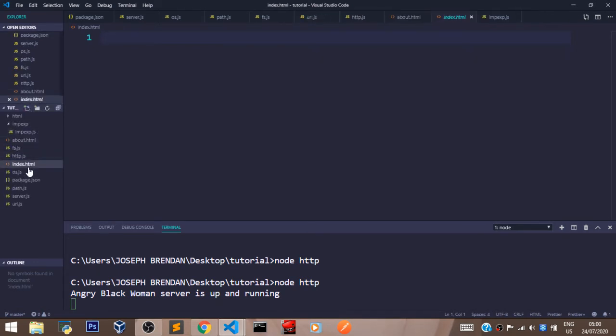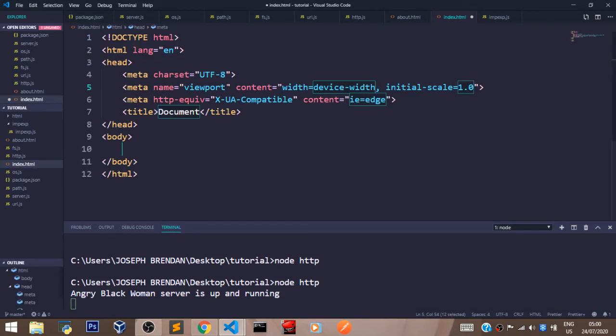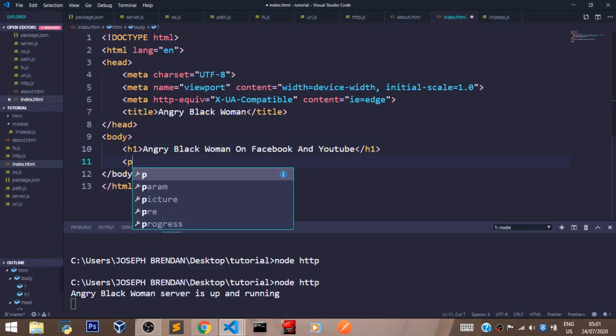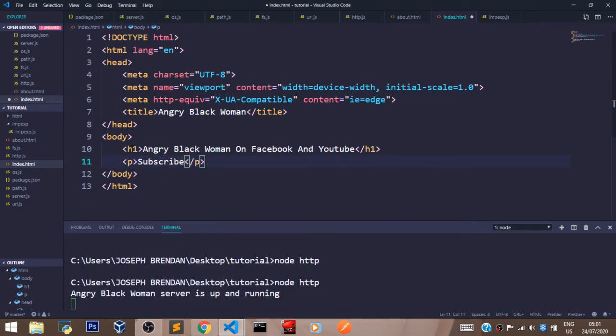In the index.html file, we are going to generate a boilerplate, and this is going to have a title, angry black woman, and in the body we are going to pass an h1 tag that says angry black woman on Facebook and YouTube. Then we are going to pass in a p tag that says subscribe for interesting content. Let's save that.